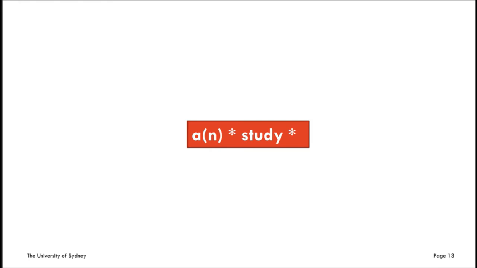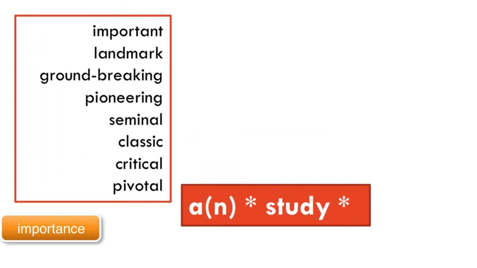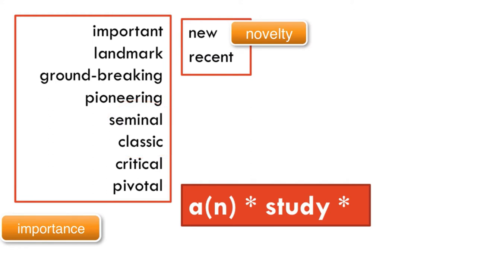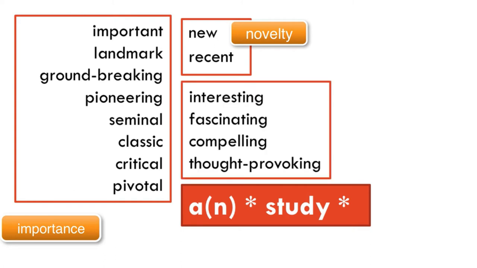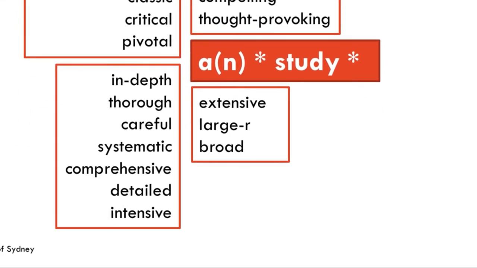I will show you now some of the most frequent expressions used to positively evaluate a study. These adjectives refer to the importance of the study. They might be important because they are innovative, such as 'groundbreaking,' or because they have stood the test of time and served as a model for subsequent research, like 'classical' or 'seminal.' Research also values new knowledge — citing a recent study suggests a positive attitude towards its claims. We can also refer to how much interest a study arouses. Another aspect that can be evaluated is the study's methodology, where the focus would be on validity and reliability of results. Highlights can include the quality of the analysis, the sample size, or the number of variables accounted for.